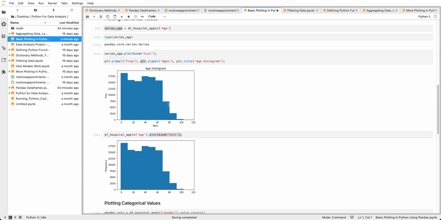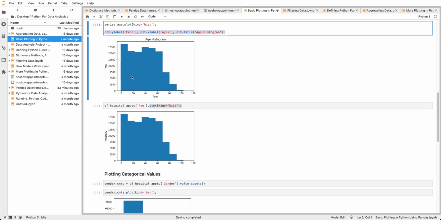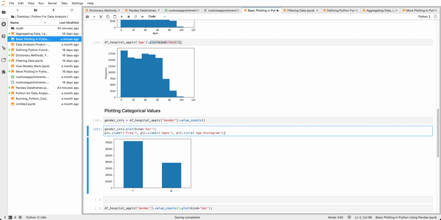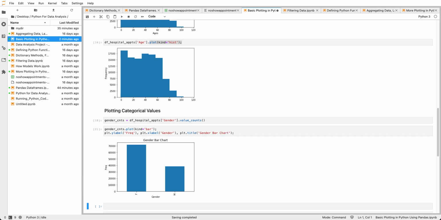Now we can do the same thing with specifying what the labels are, the axis labels. And also we can specify the data labels as well. But for the purposes of this course, I'm just going to specify the axis labels. And instead of ages, I'll do gender, and then gender bar chart. Now the copy and paste I did, it's not usually recommended. I just took a shortcut there, which is pretty bad. Typically you will want to type out every line of code so that you don't make any mistakes during your copy and paste.